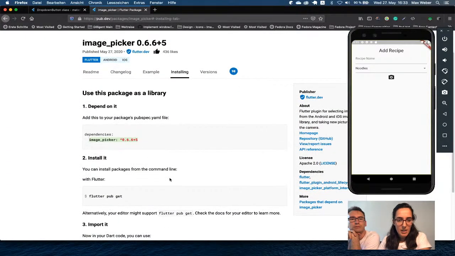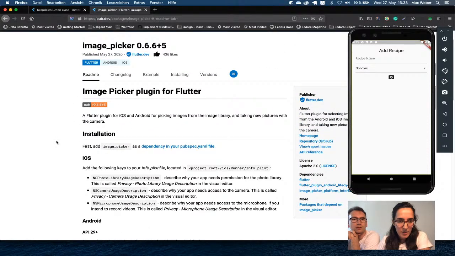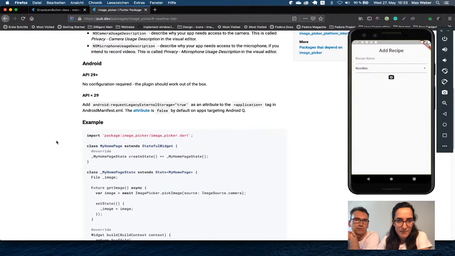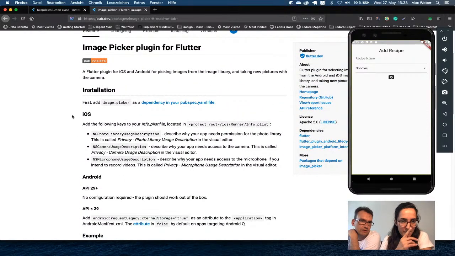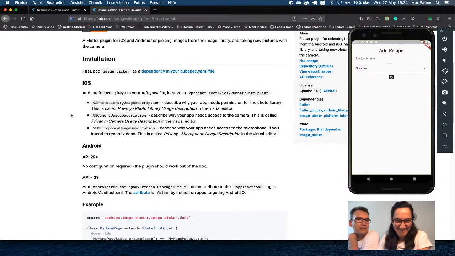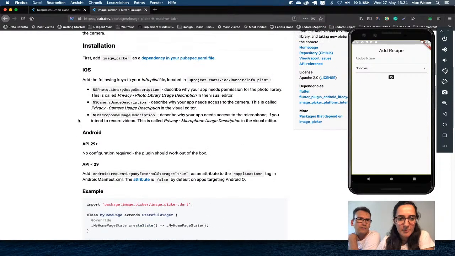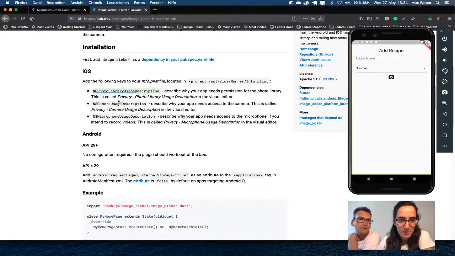Right. So let's see how should I use it. So what do we have here? We have an installation information. So we have to add some keys, right, for iOS. Careful. Go slowly. We have to read it, unfortunately. So it's a package that has a bit more installation progress, right? Okay. We can't just use the example here. Even though it sounds very easy, we have to do a bit more for that. So for example, we have the iOS installation part, right? So for iOS, we need different permissions of the device, so to use it.